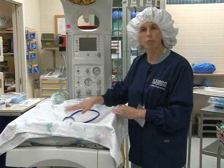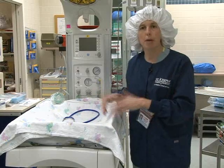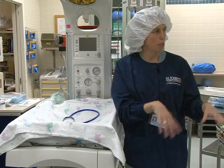Once the baby's all done with baby care, we have your coach usually sit back in his or her chair, and we will wrap the baby up and bring the baby over so that he or she can hold the baby, and you can see the baby again. And he can show you the pictures if he's taken any. Then once the surgery is all done and we move you back into your own bed, you and the baby will go down to the recovery room with your coach, and you get to hold the baby all the way down. So we try to keep everybody together through the whole process so that you don't get separated. As long as the baby's stable and you're doing okay, we try to keep the family together. You go down to the recovery room together, and then you'll stay down there to recover for a couple of hours.